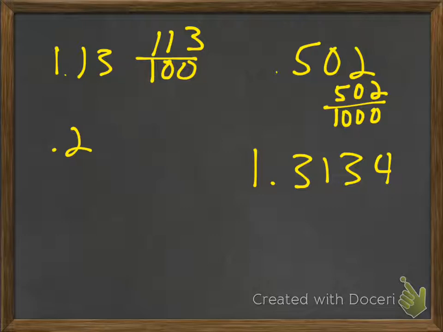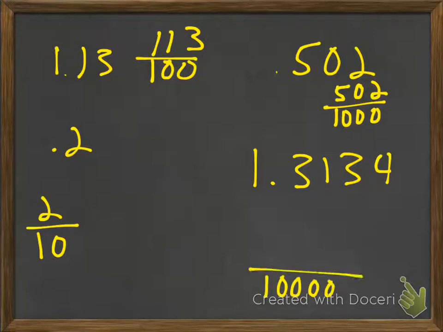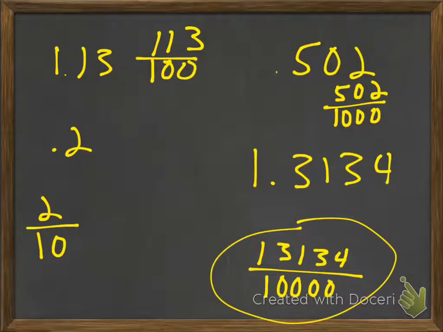0.2, how many decimal places? So what is it going to be? 2 over 10. And you can reduce that to 1/5. Right. The last one, how many decimal places? So I want 4 zeros, and then I just rewrite that number from the top. There you go. It ain't pretty. You can reduce that. But where we are right now, I just want to be able to make it into a fraction. And this is a fraction. Any questions there? All right. That took what we did last year and made it quicker. All right. Congratulations, you're in 8th grade. Hoorah.